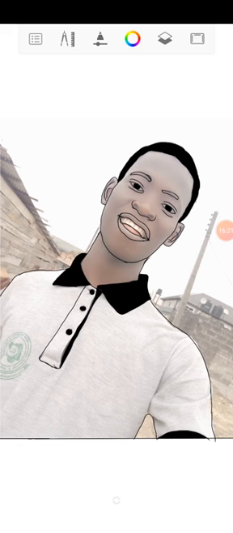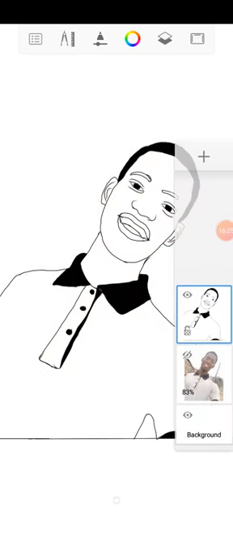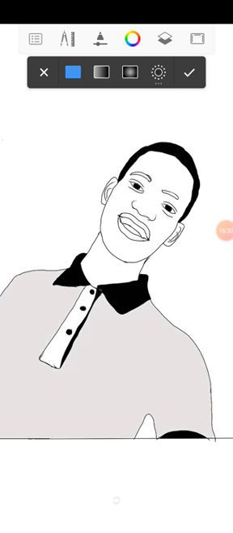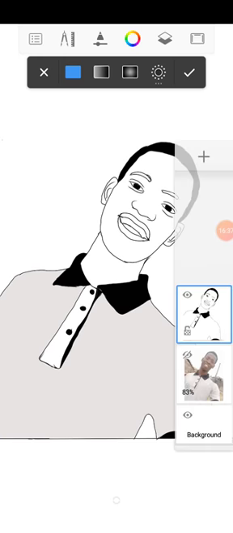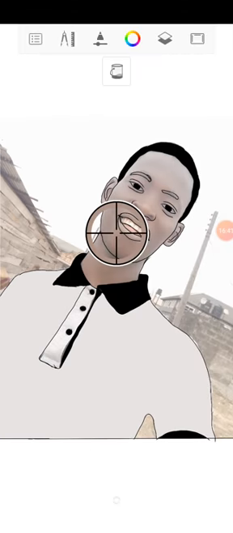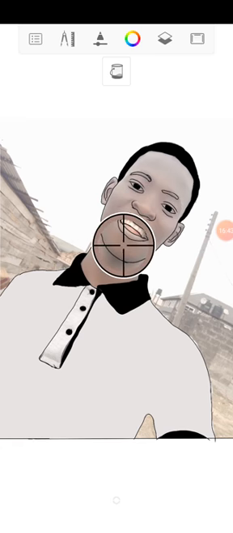Okay, I'll use it to pick my color. So I'll come to this one and hide it. So click on fill, then click on this side. Alright, now the face and the neck. So I'll come to this and hide it again, come to color picker, choose the best color that fits.